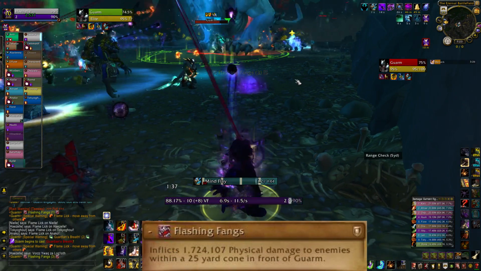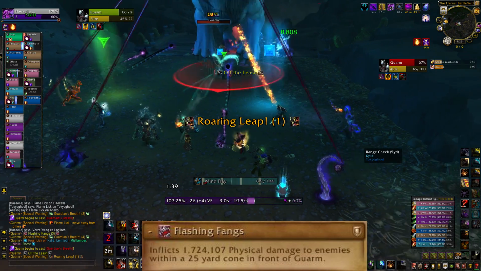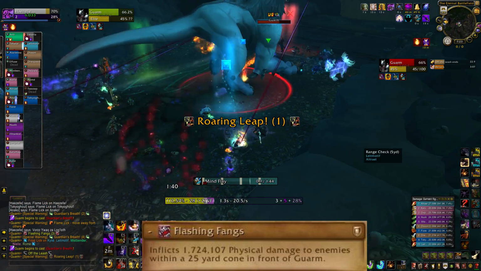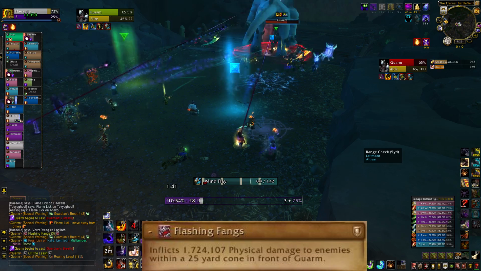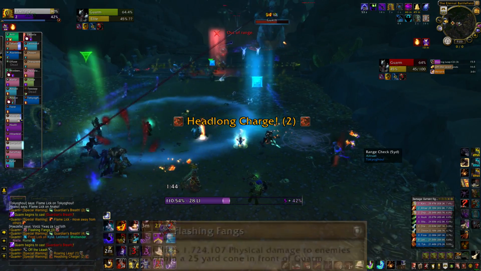Flashing Fangs happens continuously throughout the fight, smacking down over 1,000,000 damage in a 25-yard frontal cone. Do not be within 25 yards in front of his face unless you're a tank. Ranged should stand way back near the entrance, while melee sit by his butt.